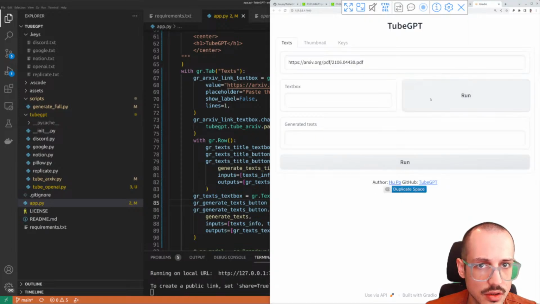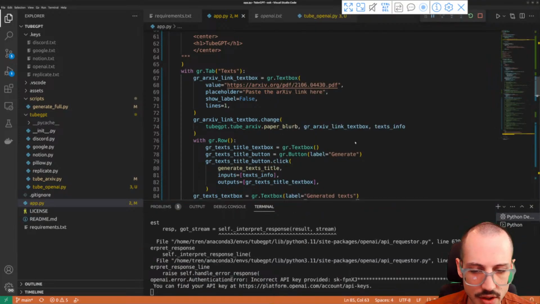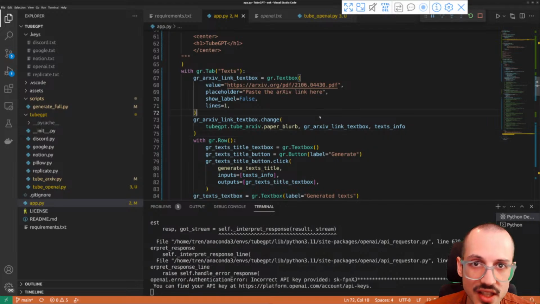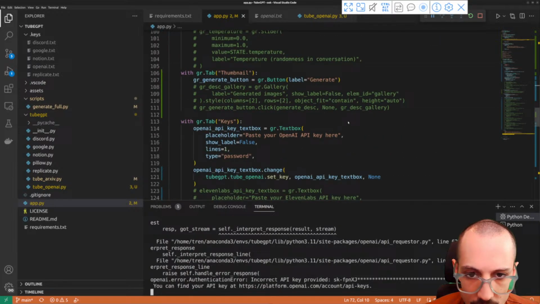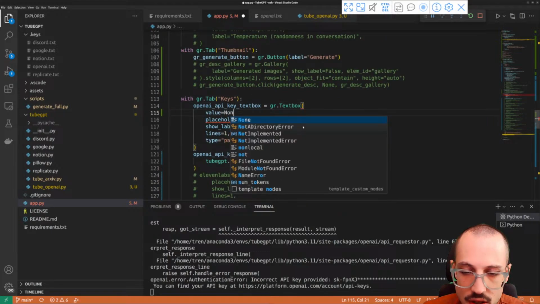refresh, error. Yeah, so you see something's going on with our keys. So unless we paste the key, let's do this, value equals none.